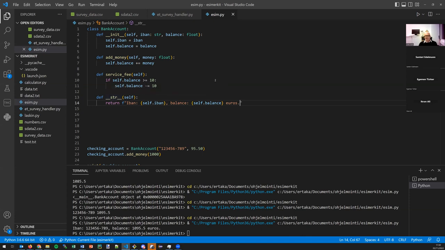So if you think that this feels complicated or difficult, don't worry, it gets a lot easier when you do this again yourself, when you start writing your own classes and so on. It is a somewhat complicated concept, but it's a really important concept. It's one of the main paradigms, the object-oriented paradigm in programming, and that's why we spend this week and the following 3 weeks learning this.